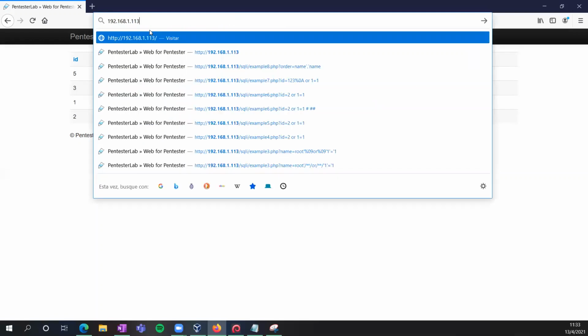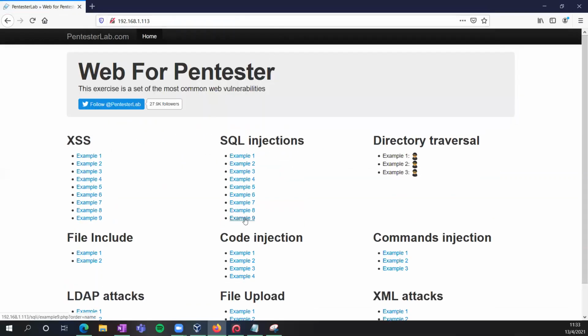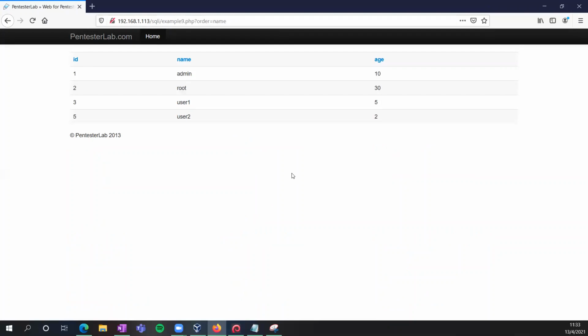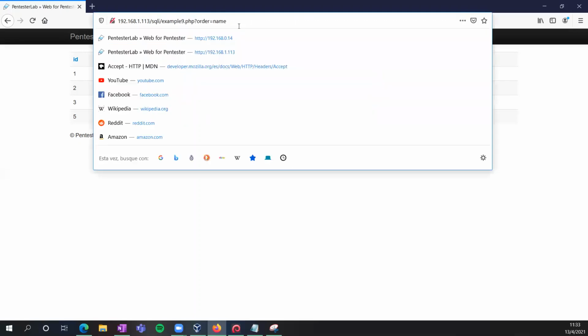Now let's see example number 9. It is similar to the previous one, but instead of using a backtick, we can use an if statement, so we can generate more payloads. So we can write something like this.